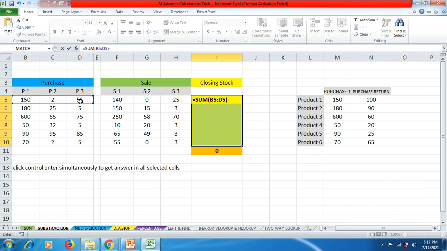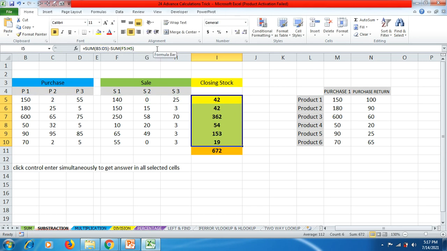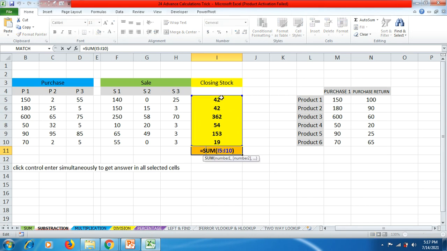Then we put a minus sign over here, and then we use the sum formula again, and this time we'll be taking the range from F to H. So this time we have taken the range from F to H. Here we close the bracket, press Ctrl and hit Enter, and you find your closing stock, which is purchase minus sale, and you get the total closing stock here. We use the sum formula here, which is very simple. If I click over here, you can see the formula being used.